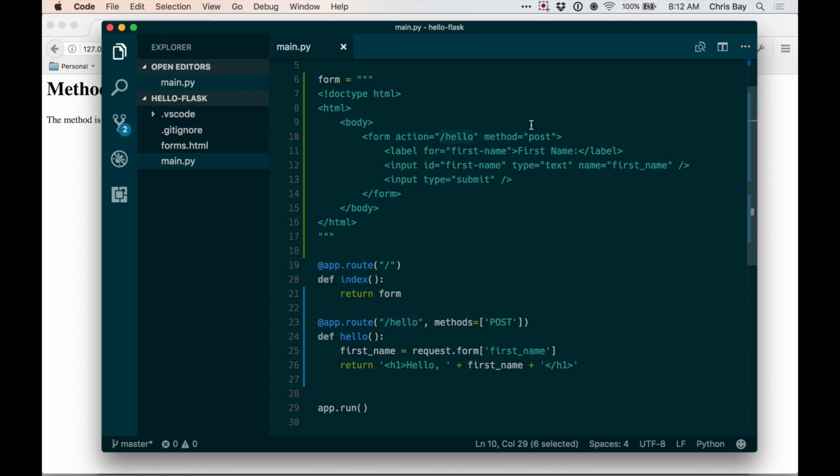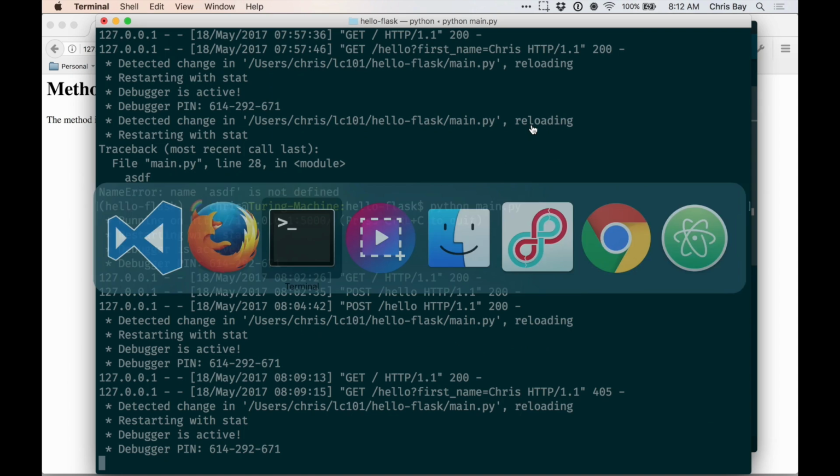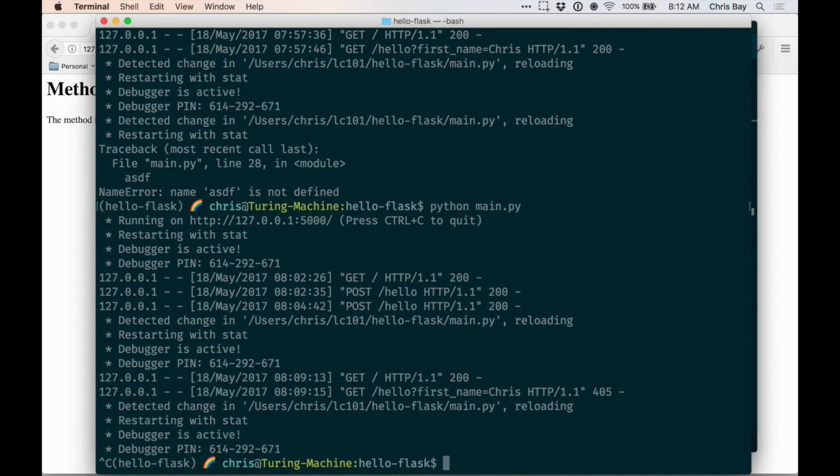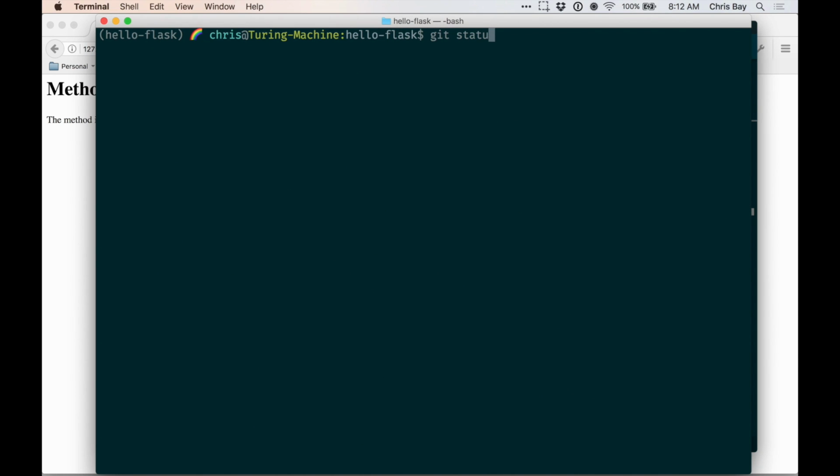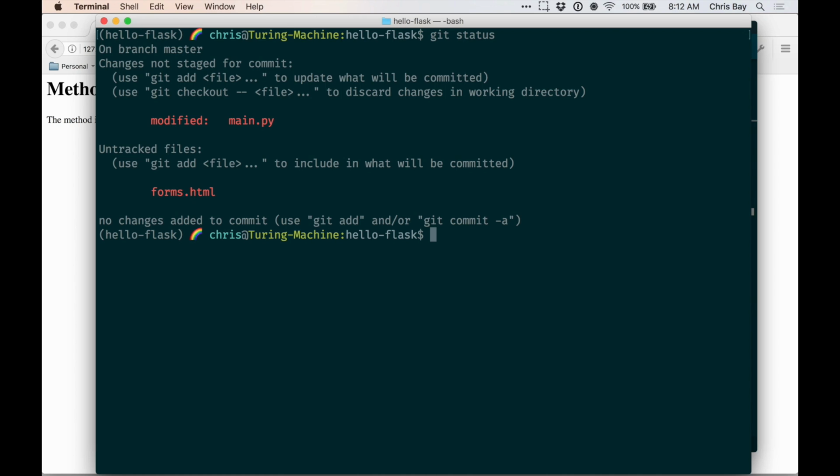We made a bunch of changes here. Let's use Git to put those in our local Git repository. So I'm going to kill my server, and I will say git status to show me the status of what's happened. This is the file from last time that I haven't tracked, the forms.html. We did it in the last lesson. It shows that that's untracked. It shows us that our main.py file is modified. It's already being tracked, but it's been modified since the last commit.